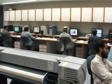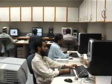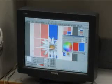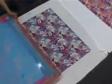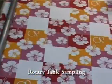Our designing department is organized in a very professional manner so that we can meet the requirements of our customers. The production pattern is made through CAD and CAM to achieve brilliant results of sophisticated design. Our sampling department has the latest technology of hand sample and rotary table sample, which enables us to check the quality of the design before printing.